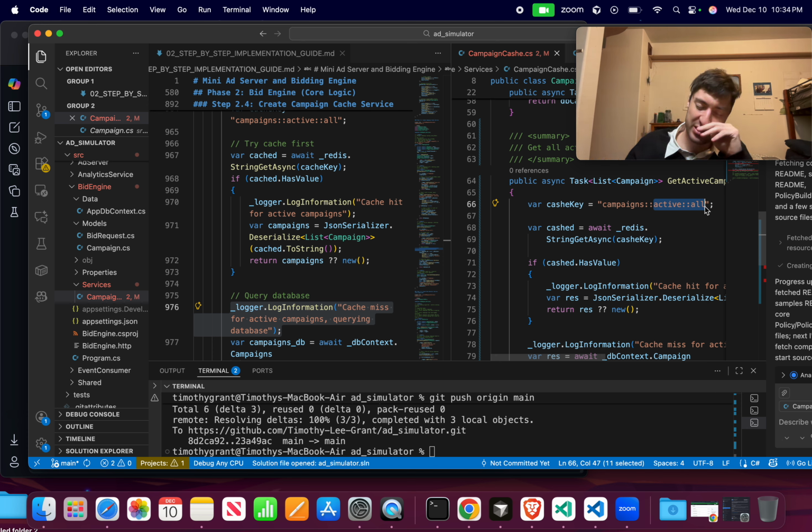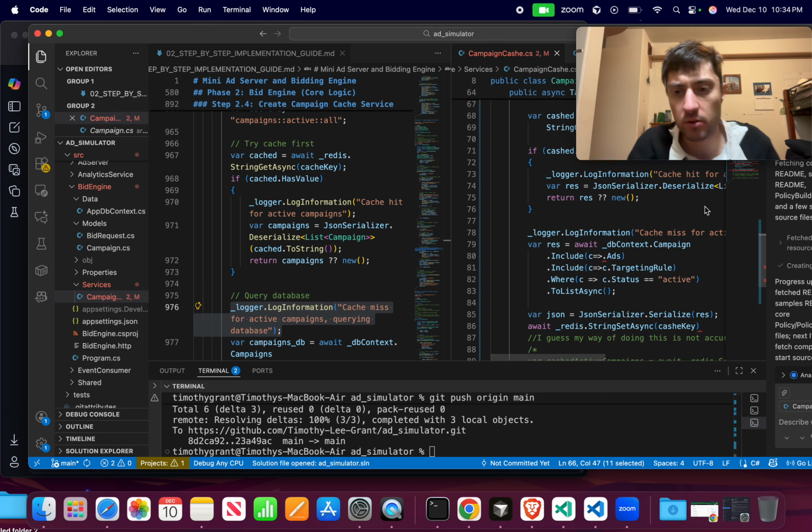Okay? Or let's actually, this is kind of a dangerous situation. What about the situation in which we have 100, we store it in here, but one of them becomes inactive? Well, our database is actually out of sync. Our memory, our RAM is out of sync. So just looking at the code, I'm a little bit concerned about that.